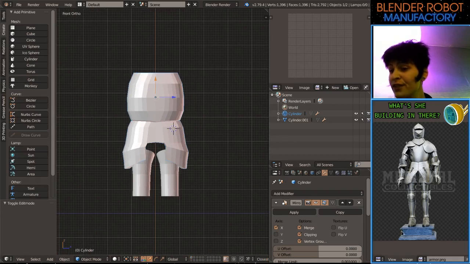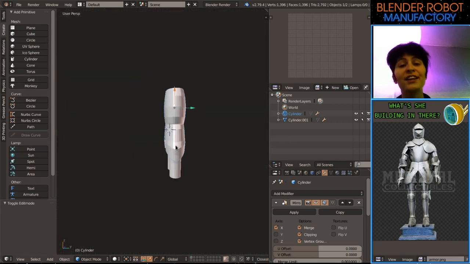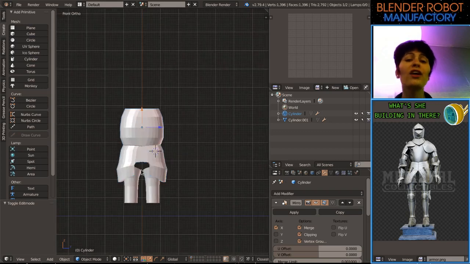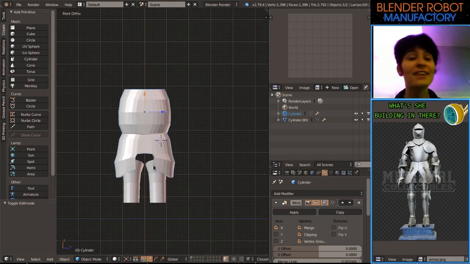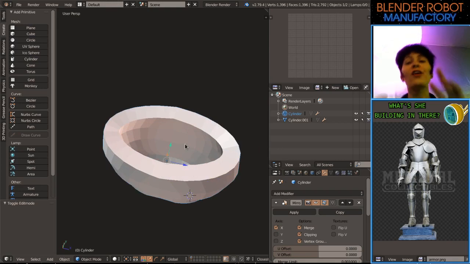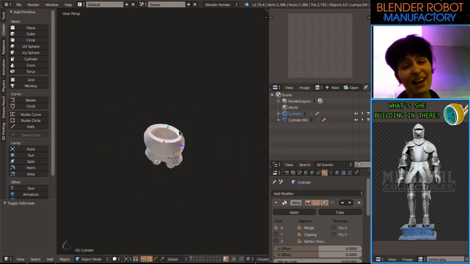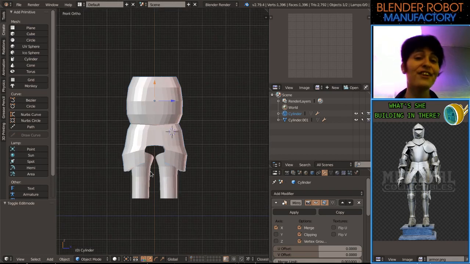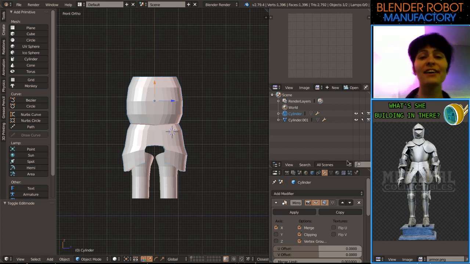And yeah, for most of these parts, I just keep going along and adding more hollow cylinders like that, and just use that method to try to build up the shape of a bunch of hollow shells of armor. Of course, I'd probably spend a whole lot of hours getting all this looking more like this in here. But I hope that helps out a little and gives you some ideas for how to get started with that.